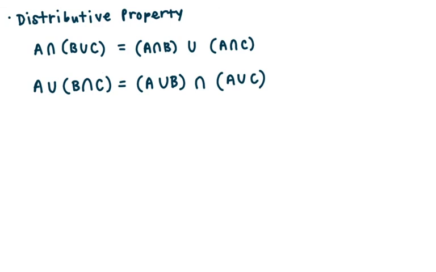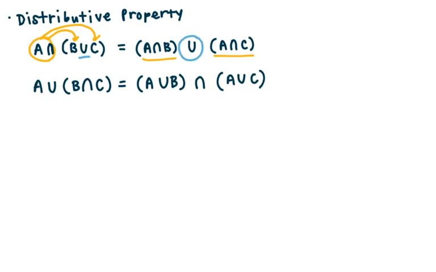You can also use the distributive property when you're looking at unions and intersections. I'm going to go through my thought process when I write this out. Here we have A intersection. In my head, I think, okay, you distribute it to the B, which is how we got this, and then you distribute it to the C, which is how we get this. So basically I'm distributing the A on the intersection side. And then right here, where I see there's a union, I just throw it in right there.